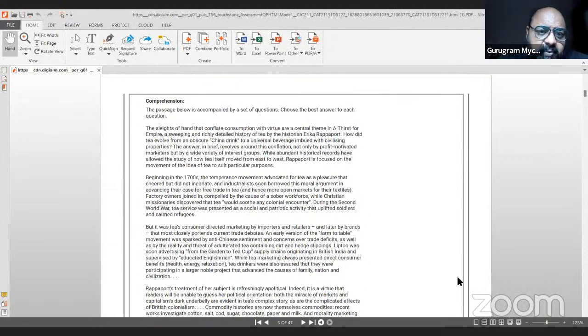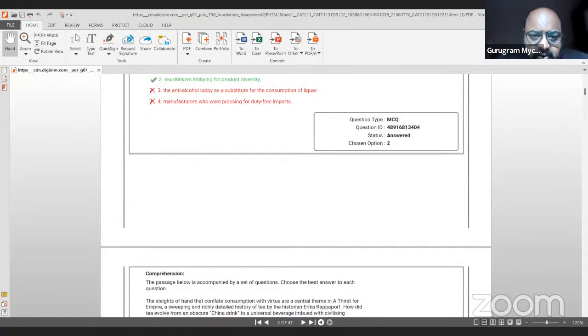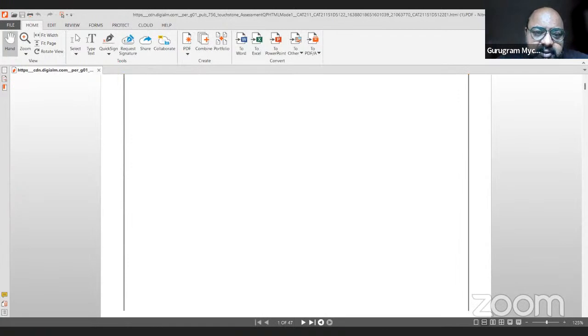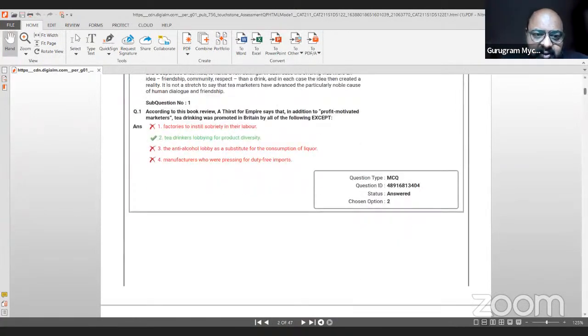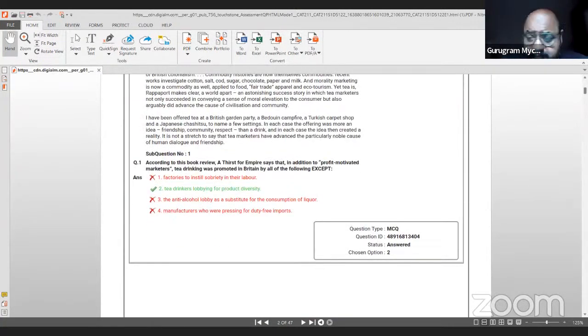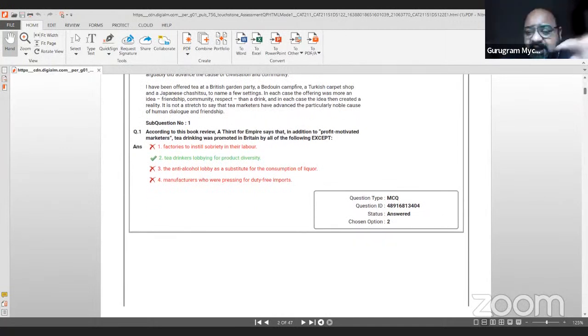Yeah. So this is my attempt sheet for CAT 2021. So what I did was, for me, the VARC section is straightforward. What I do is I attempt all the passages and then go into VA. So that is what I did. Started with the passages. I'll be doing these for live mock starting next week.